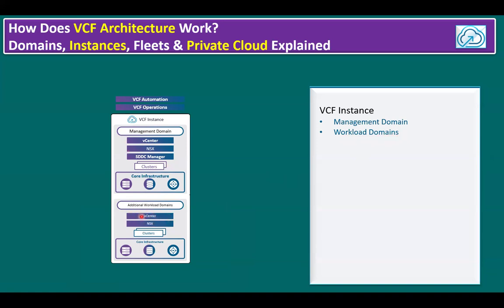We can initially start with one workload domain. Later on, you can increase your workload domains to 1, 2, 3, and so on. That's the reason we mention additional workload domains. And within a VCF instance, to configure automation, we need the VCF Automation component. And to maintain unified management, we need VCF Operations.